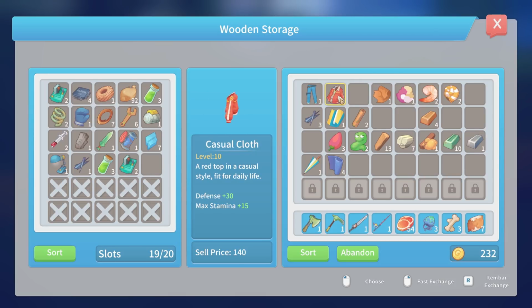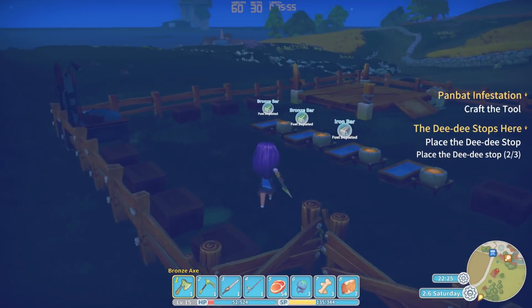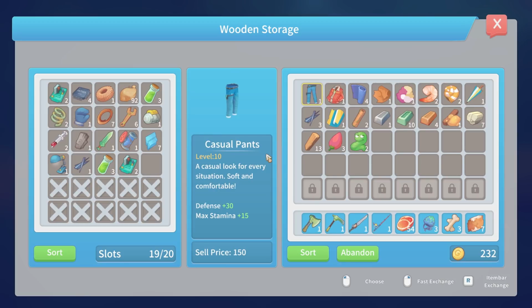So I need to sell my clothes, my old clothes. And also I need to sell my old sword. So I need to get that into my inventory. So the next time I go past a shop, I can sell it for lots of money. Depends on where I put it though, doesn't it, really? Ah, I did put it in here.